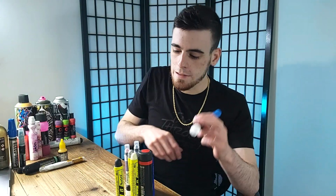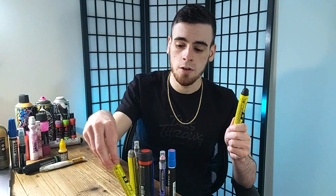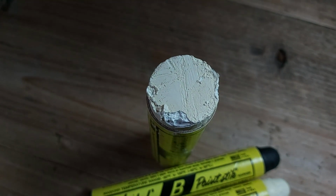The only thing I will say about these solid paint sticks is a lot of people really like the fancier Sakura solid markers, the hand-mixed solid sticks, those kind of things. Those are very good solid sticks in terms of their performance, of course, but you will not see any moniker artist specifically, which is someone who paints those little characters or object-based tags on freights, aka monikers, using anything besides a black Markal B or a white Markal B paint stick.